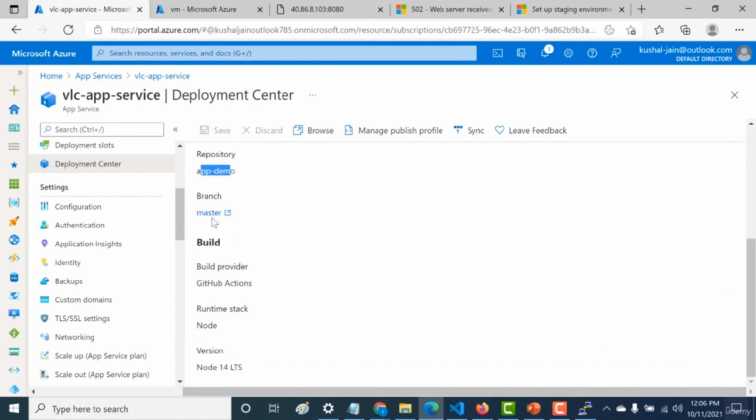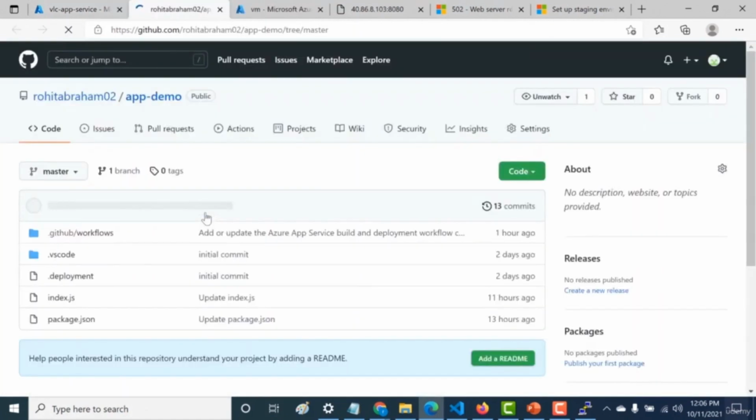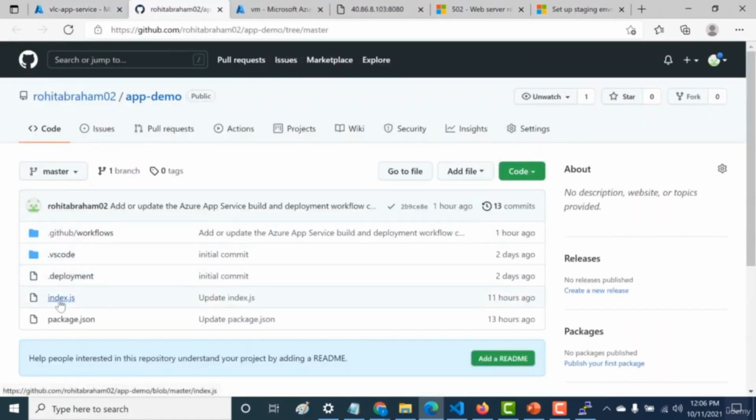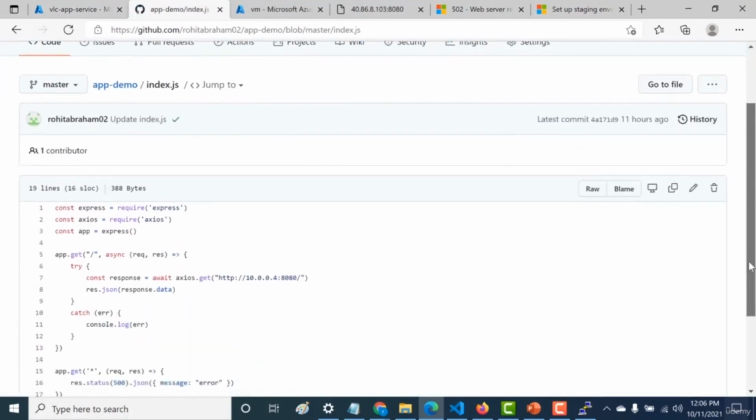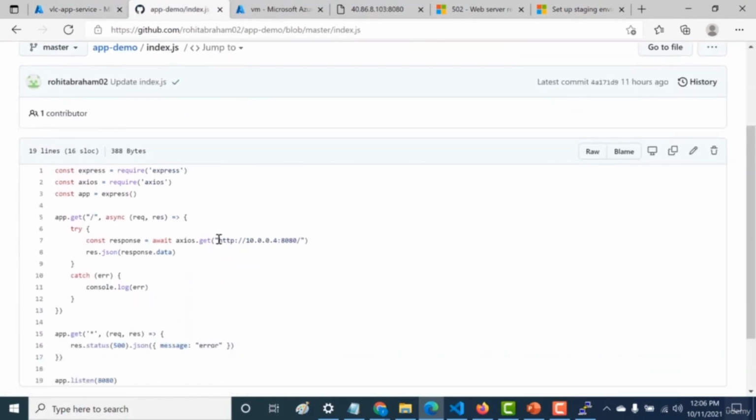Let's go to the master branch and open our piece of code. This just has an index.js, and all it does is try to access this URL using the private IP address, again on port 8080. Using that private IP address, I will return a response back to the user, and the user can get that information.